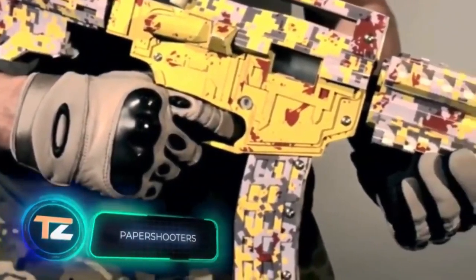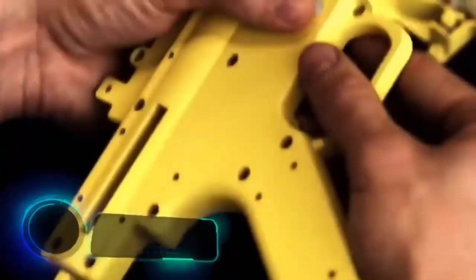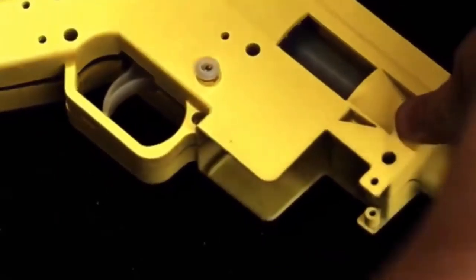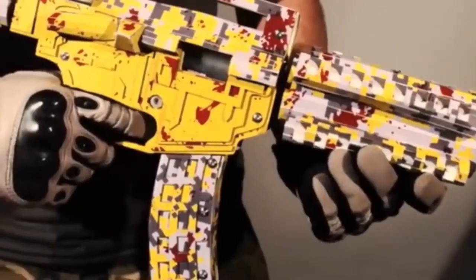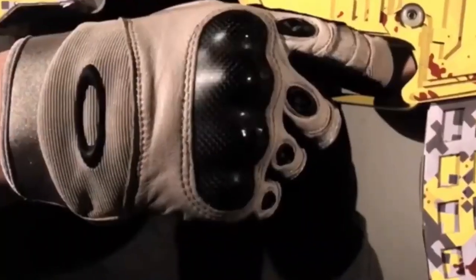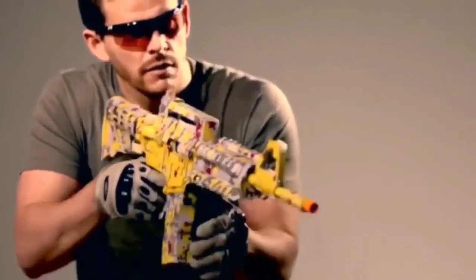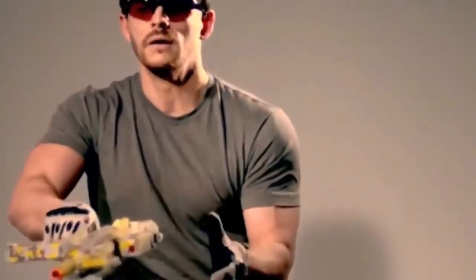Paper shooters. You might think that playing war is not a very proper entertainment for children. However, in fact, it offers a lot more benefits than it may seem at first glance. With their toy guns, children spend more time outdoors, get their daily dose of healthy exercise, and socialize. Except, getting hit with standard toy bullets often leads to bruises.